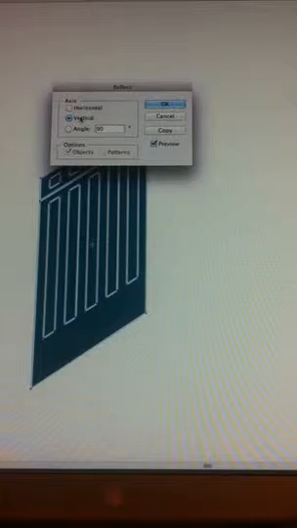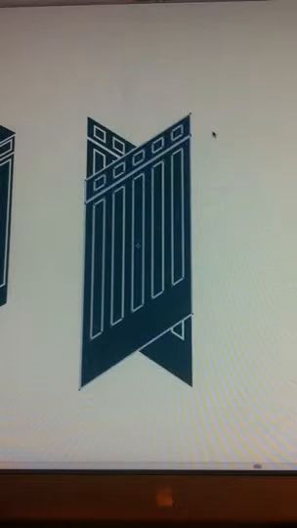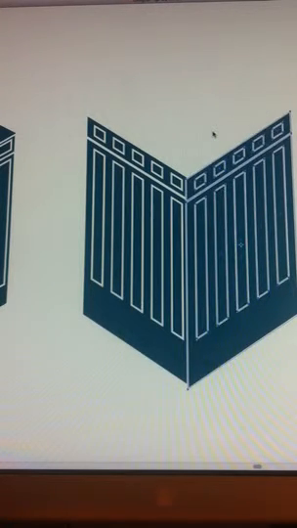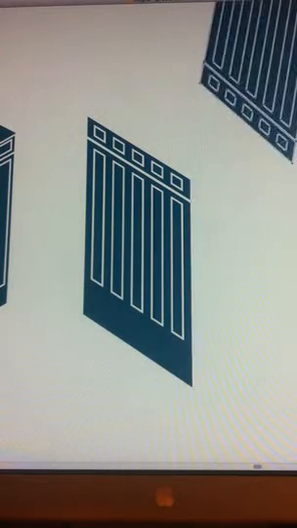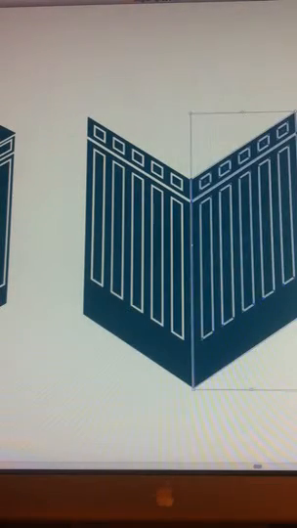I'm going to reflect it vertical, and then I'm going to hit Copy. When you hit Copy, it applies it, but it applies a different one. Now we can hold down our Shift key and nudge it over till it's in the right spot. Okay. So far so good. Whoops, hey, what are you doing?